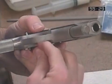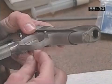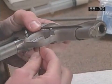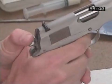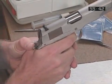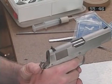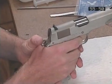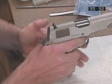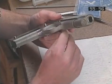If it clears to start with, you can start by turning your screw in a few turns, and then checking. Now I've adjusted too far. You can pull the trigger, and it's adjusted so far that the sear can't even move out of engagement. So what we need to do is back it up a few turns.